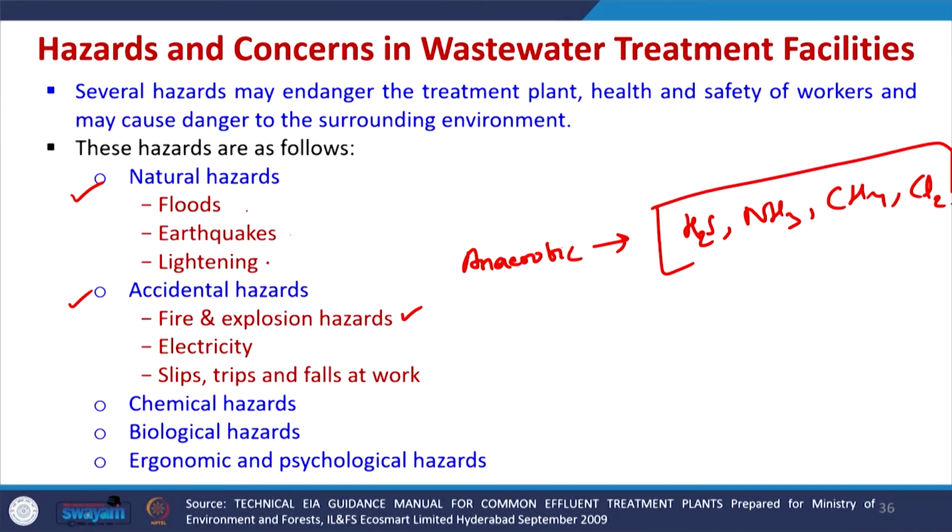So, under that condition the fire and explosion hazard may happen. Also, if anybody enters those sewer lines or reactors where these gases may be present in higher quantity, then people may die also. We many times find in the news that a few people died while entering a sewer line, and this is because of the anaerobic condition and other prevailing conditions, where the concentration of these gases may grow. So, these gases cause a lot of accidental hazards, and that we have to remember.